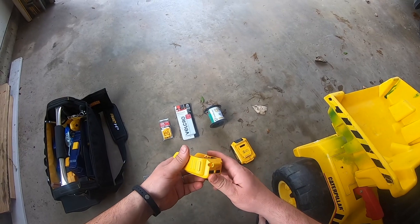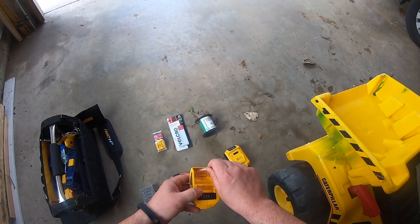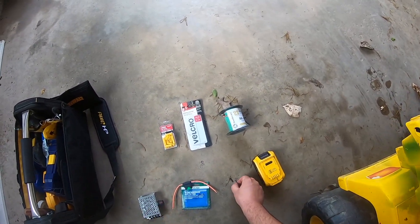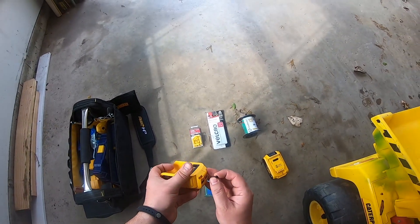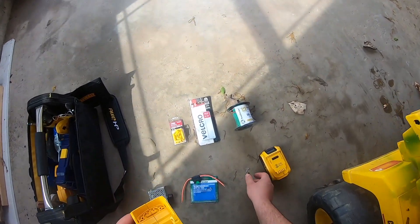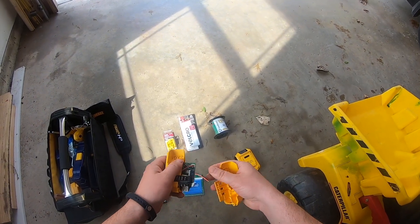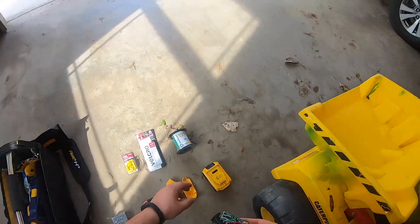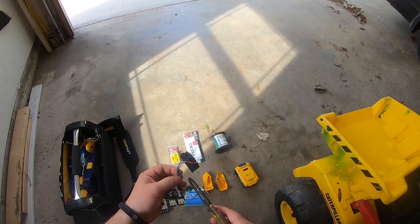The first thing you're gonna want to do is take your USB charger and split it apart. To do that, I pulled this off and under there was a clip holding this side together, and back here was a screw holding the back side together. You just kind of slide it apart like so to get to what you need. All we're going to need is the connector, so we can cut it loose from the circuit board.